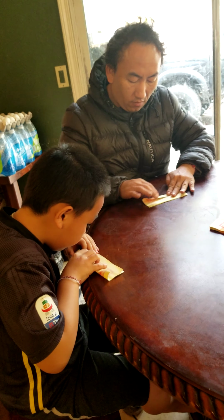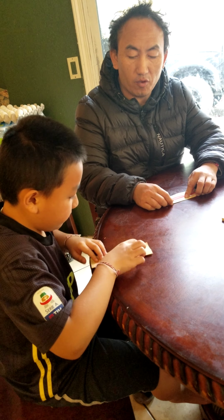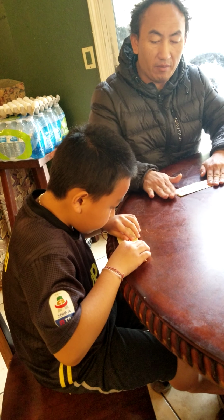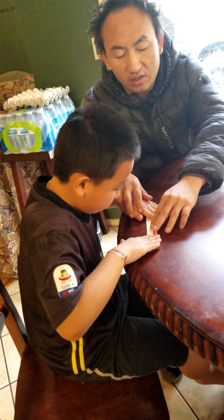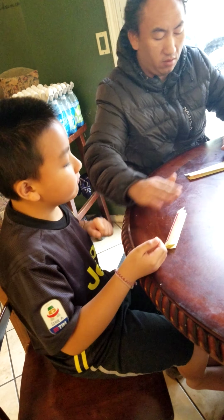Fold the top all the way to the bottom. Turn it around so it's a lot more comfortable. There you go. All the way to the bottom. Do the same on the other side. You should always turn this thing and face it your direction like this. So it's a lot more comfortable.